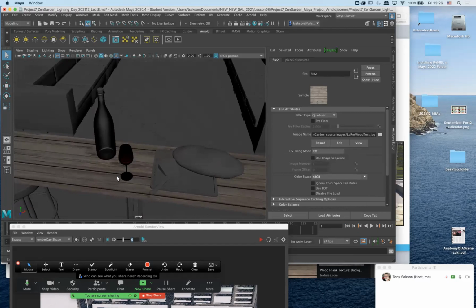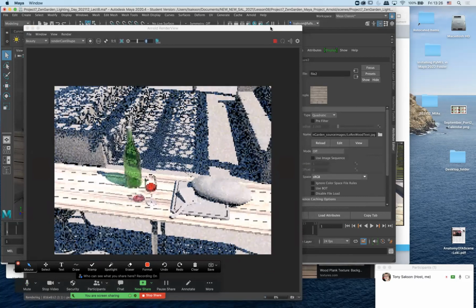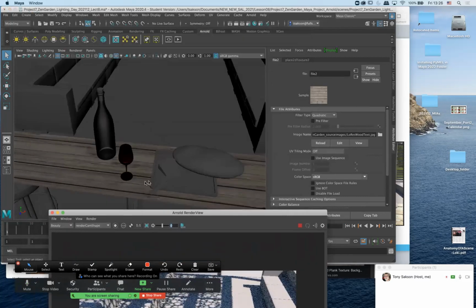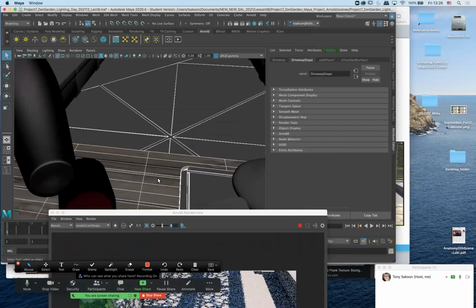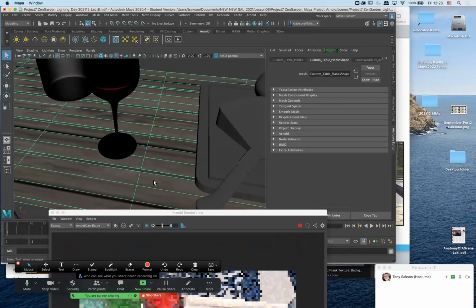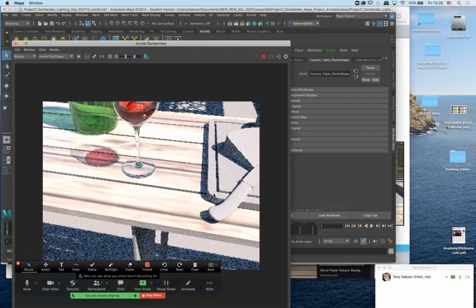Now, it doesn't look all that bad. Let's render it out and see what it looks like. Let's kind of zoom in. Oops. Kind of zoom in here. Now, you see how blurry that is?